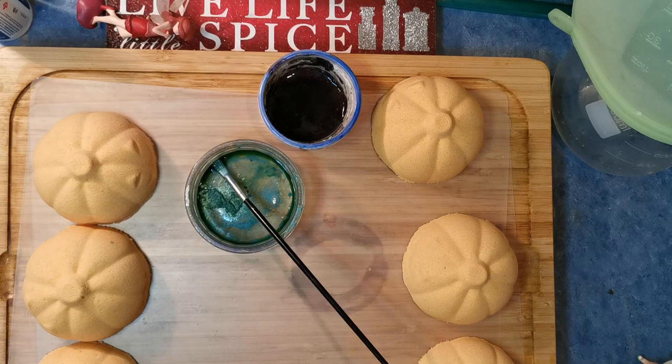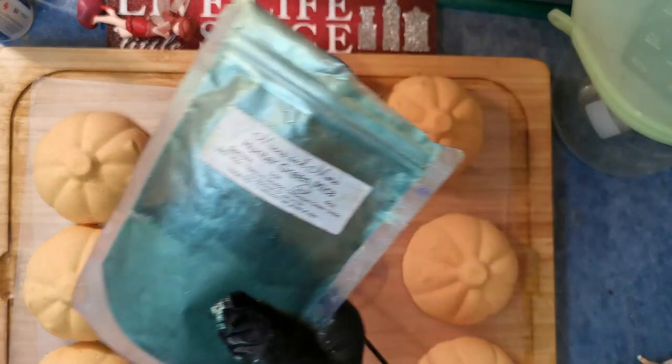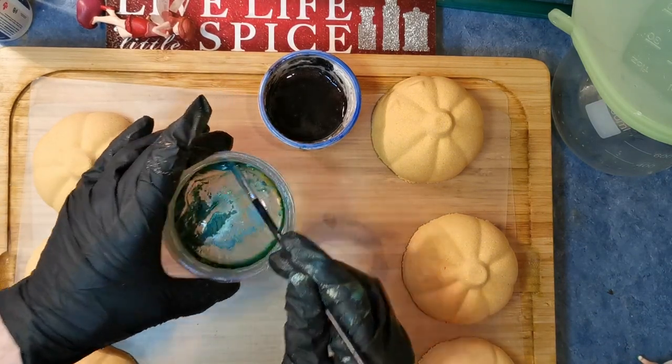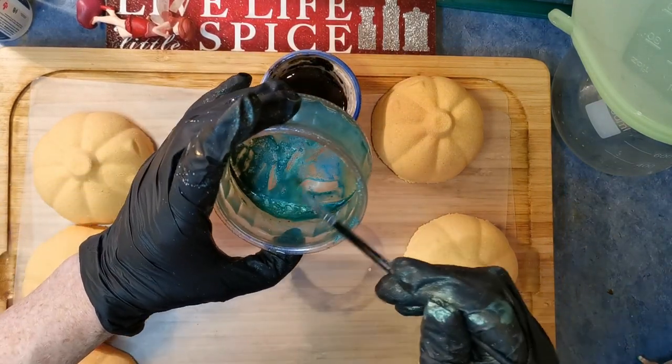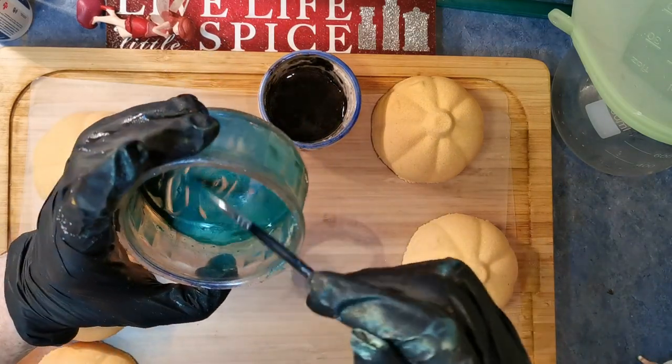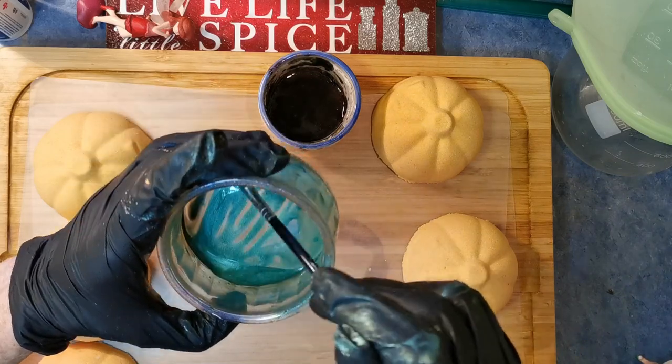Now, this one poofs out every time. I really don't like the pouches. The pouches poof, and I get it everywhere. It's worse than bath bomb creating. At least if I'm done with bath bombs, it's all soapy and clean, but you just, oh dear. Okay. That's nice and thick.